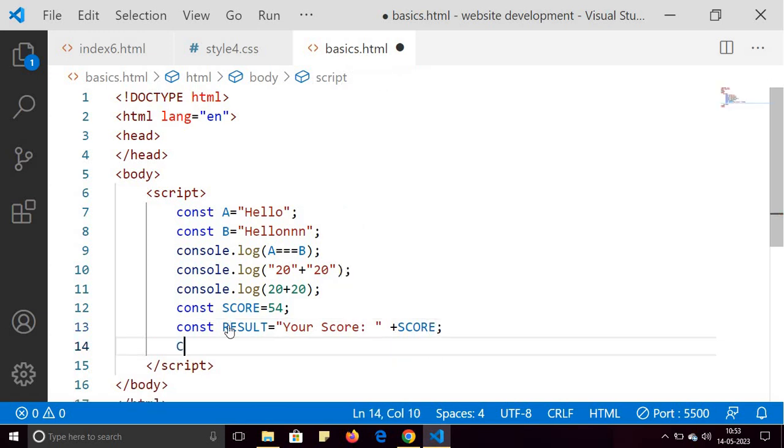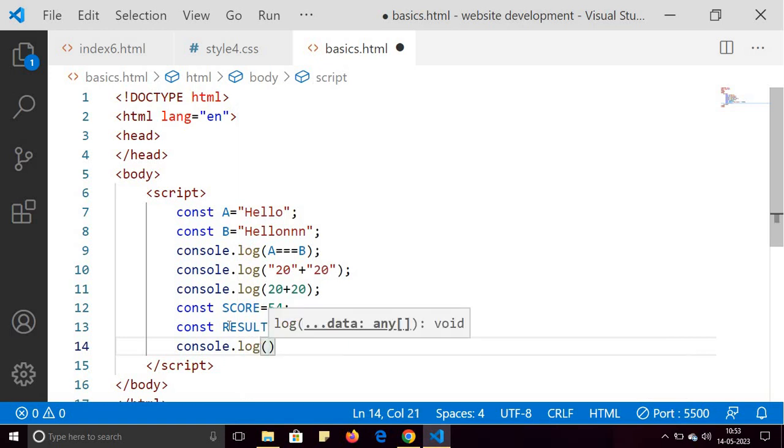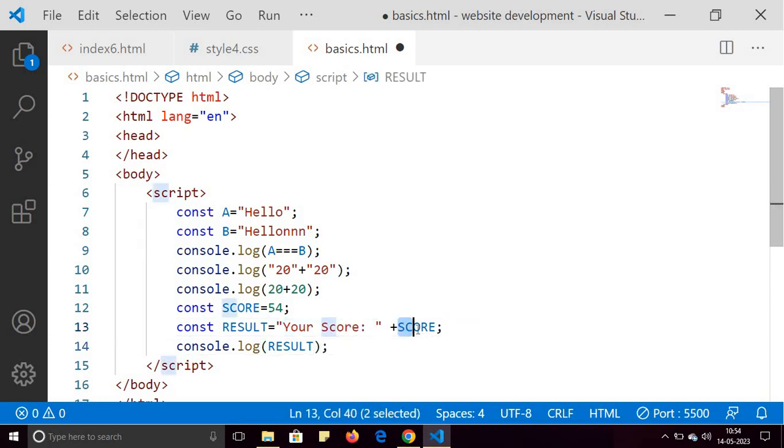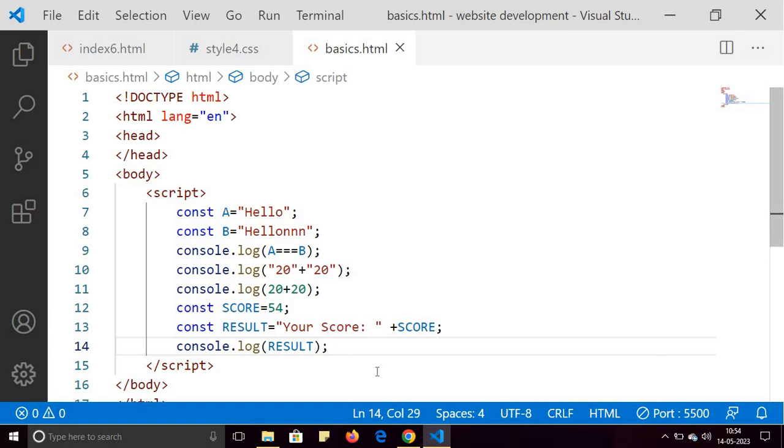Okay, and here you are printing console.log result. So in this example it is concatenating string with integer, so it will return your score 54. So this way you can work with the strings, you can work with the integers.